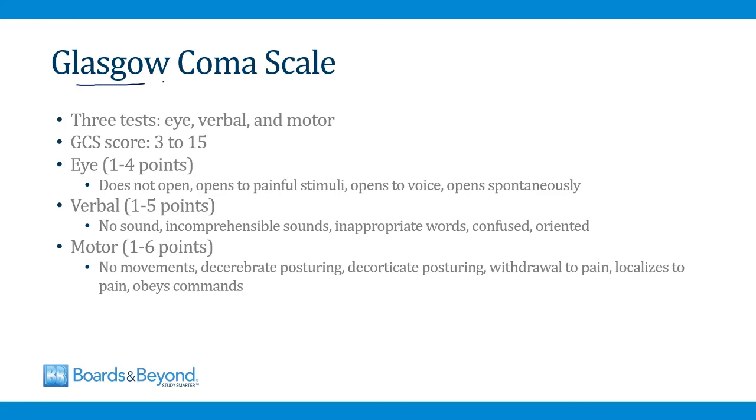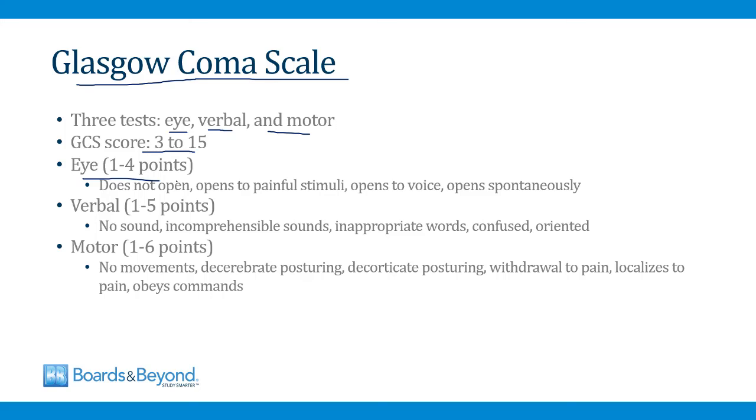I talk about the Glasgow Coma Scale in detail in the neurology section in the video on traumatic brain injury, but by way of review, it's a system for assigning a score to a patient that indicates their level of consciousness and overall nervous system function. It involves tests in 3 areas: the eyes, verbal, and motor function. And the patient will ultimately be given a score from 3 to 15. 15 is the best score you can get, 3 is the worst.